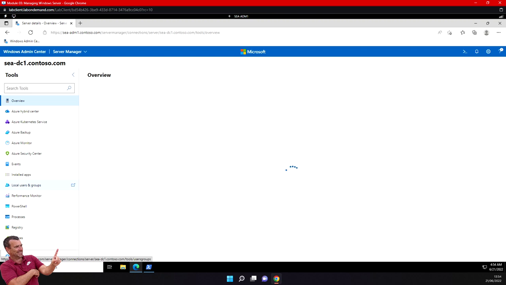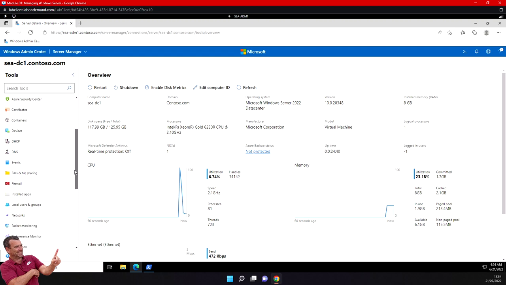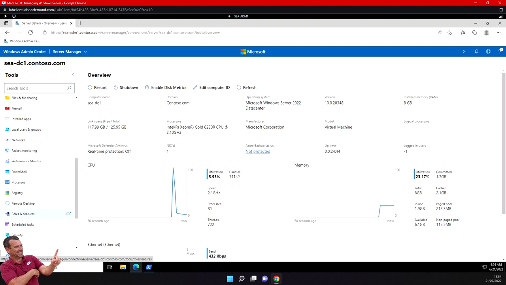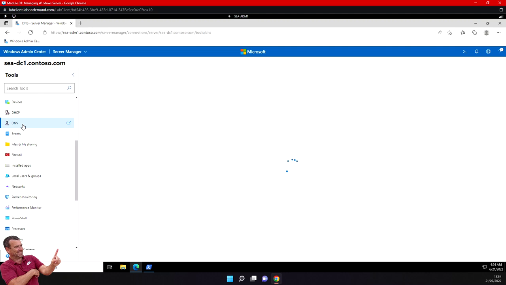So to install the DNS remote tools, in the left pane, in the list of tools, we can select DNS. Okay, so here we have a list. Okay, so we have all this here. So I will install here DNS here, and in DNS I can start to do installs. Okay, so I'm going to do install here.